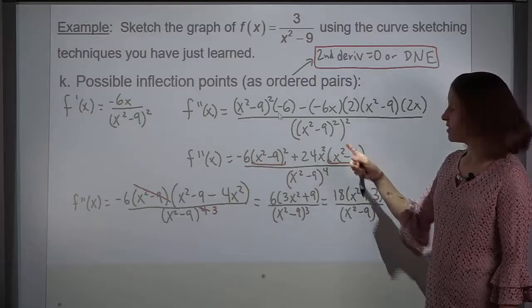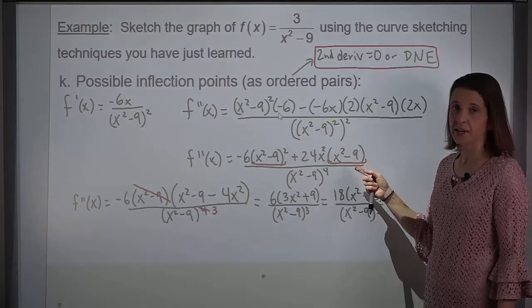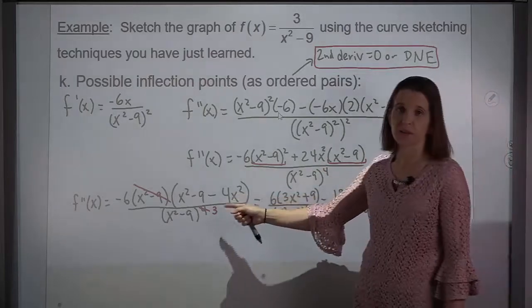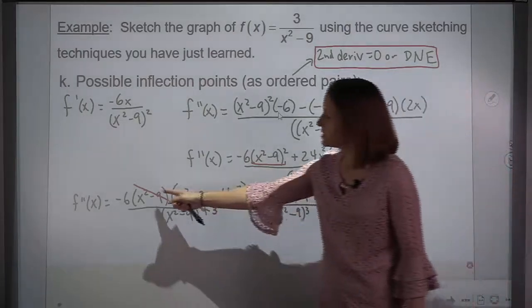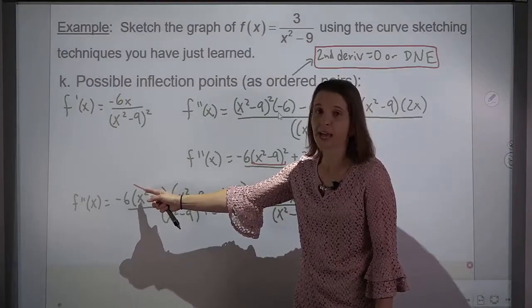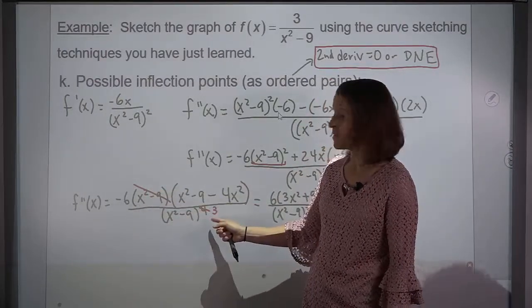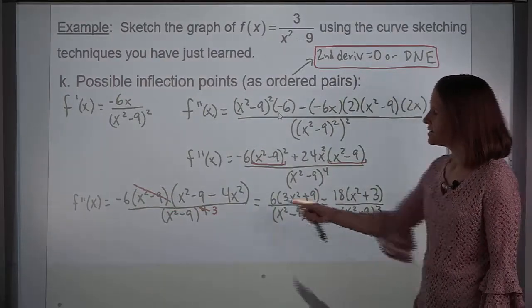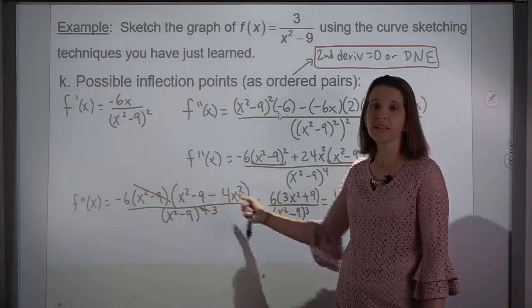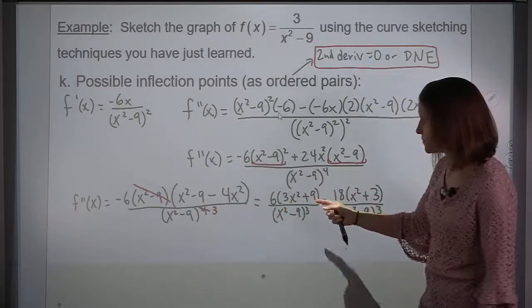And then that copy, that's the only copy we had here. So then we are left with the negative 4x squared. The reason we did that is because by factoring out a copy, I can cancel it with one copy in the bottom. And so now I actually just have cubed in the bottom. And in the top, I have a negative 3x squared.